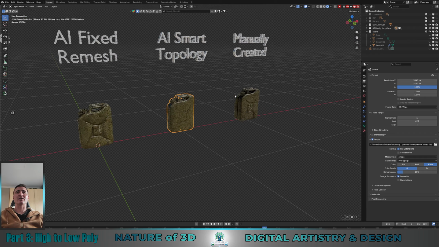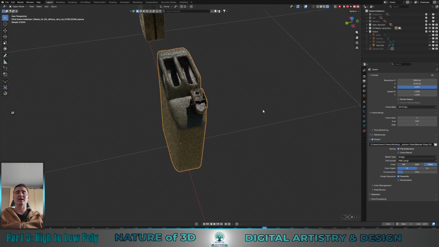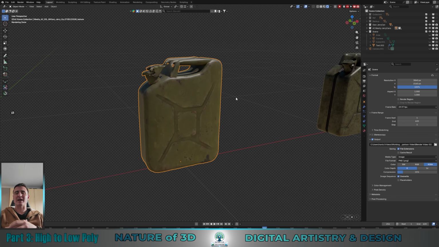Then we've got the AI Smart Topology one. That is where you tell the AI platform, hey, just help me out here to separate some models, because if you're going to work with the AI standard one, you have to separate those models, and to work with something like that can get a big headache. It can get quite an enormous headache for you. I would rather just build my own model from start than struggle to fix that model.